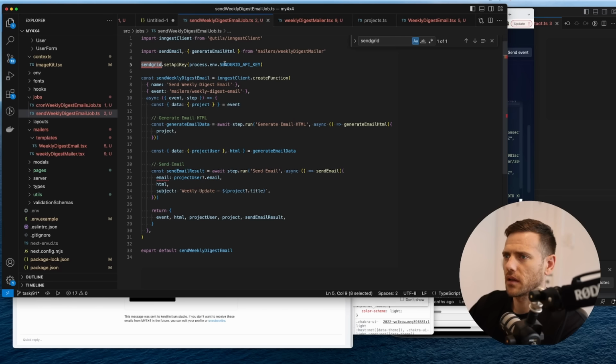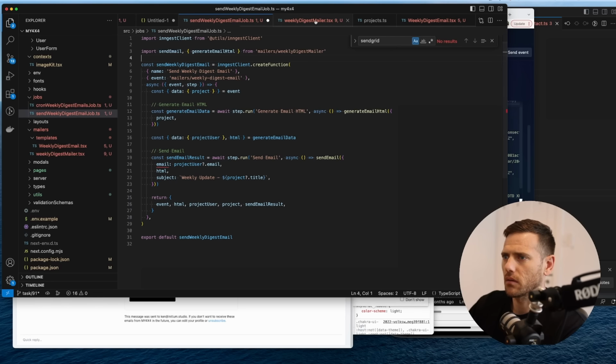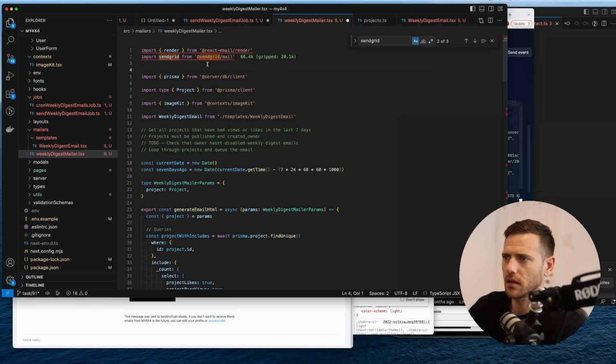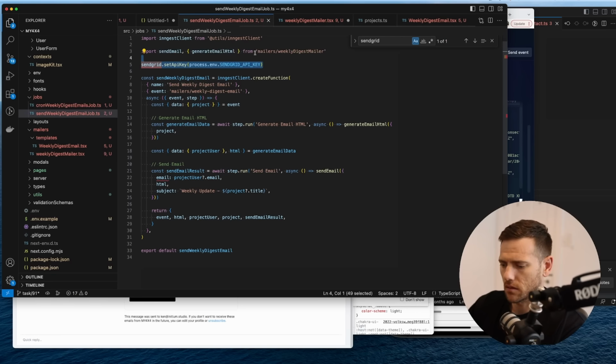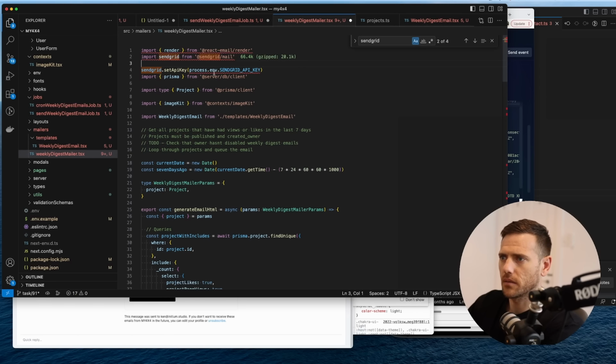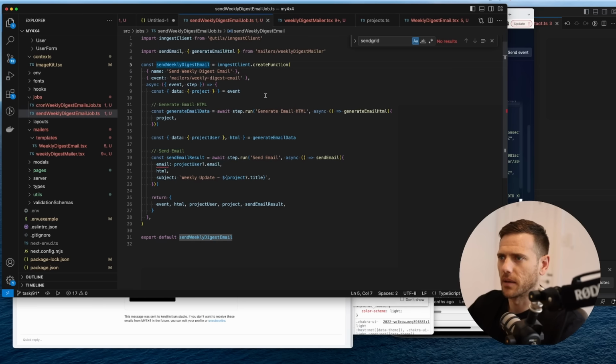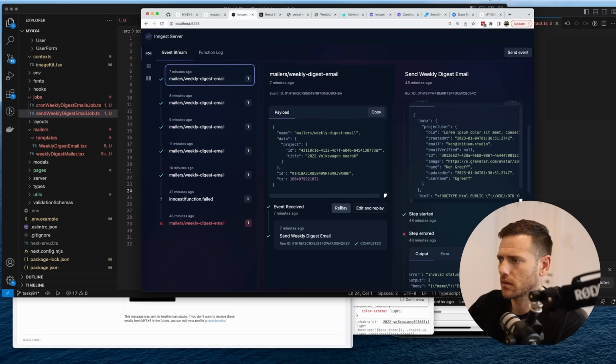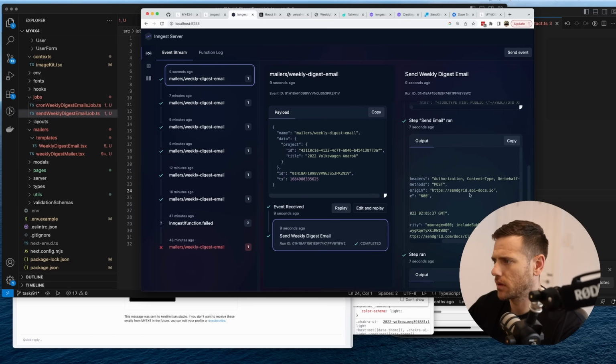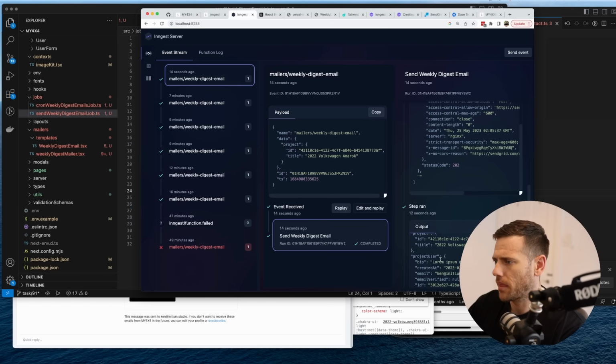All right, so SendGrid, that's not doing anything now. We pull that out here and stick it in here. Cut that, paste it in here. So it makes sense to create a send email client. Okay, so let's give that a spin. See what we get. So this is what we're getting back from SendGrid: 202. Awesome. So that looks like that went.